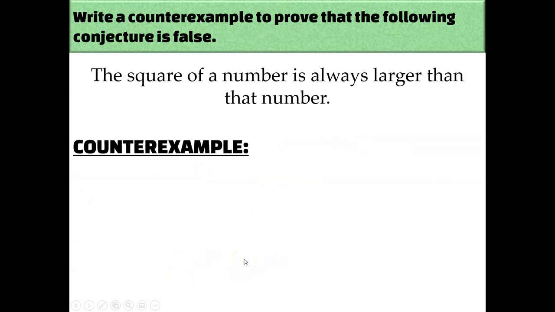Let's try another one. The square of a number is always larger than that number. Well, remember, square means that you have the little 2 in the air, right? That you're multiplying it by itself, like 3 squared is 9. Well, and that's an example of this. 3 squared equals 9. 9 is bigger than 3 was, so that's an example. Or like 5 squared is 25. 25 is bigger than 5, so that's an example. But I want a counterexample. I want something that, if I square it, I actually end up with a smaller number. Can you think of anything?